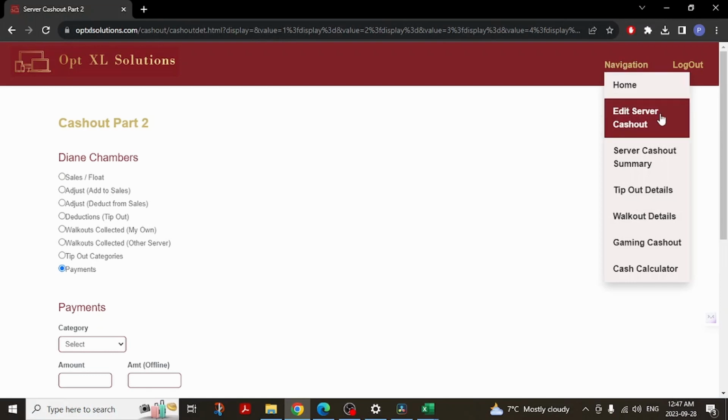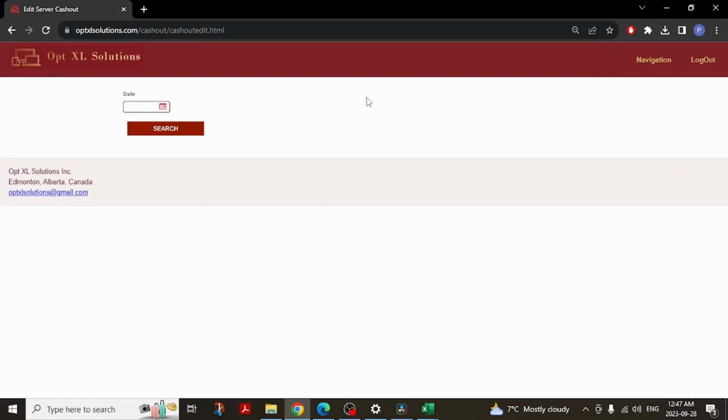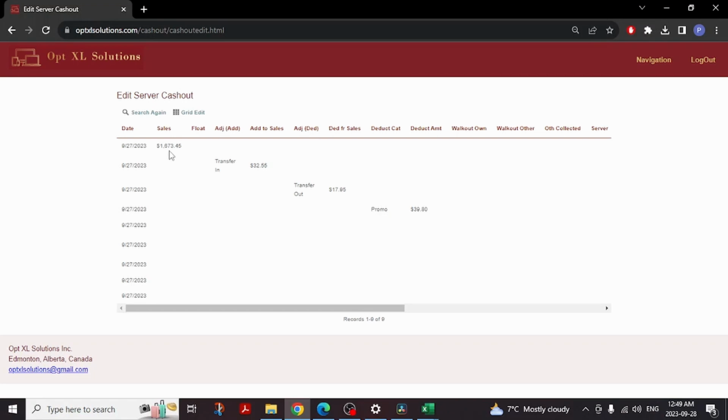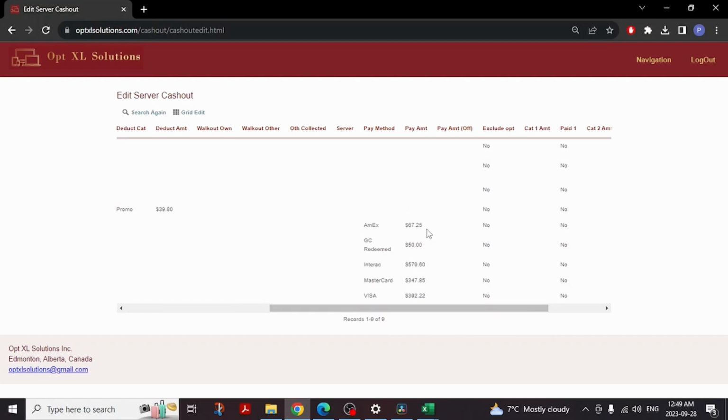So now she can select Edit Server Cash Out from the navigation menu, pick the date, 27, and here are all of the data that she entered. She can review her sales, the amount transferred in, transferred out, her promo tab, and all the charges.